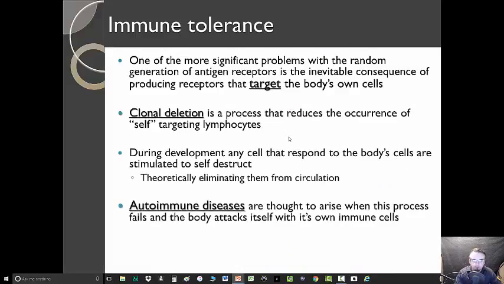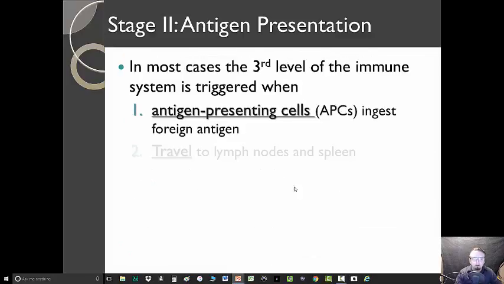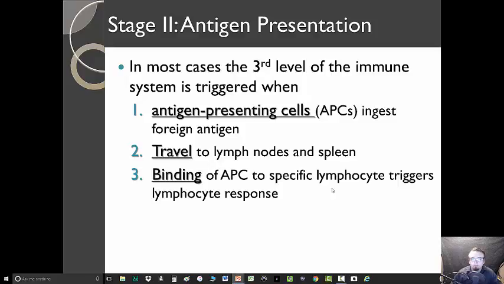Now, there's a lot of theories on exactly how autoimmune disease works, but this is one of the more obvious ways that it's thought to happen: this deletion process doesn't work properly, or somehow fails, and one of these cells gets out into full maturation that shouldn't, and it ends up at some point targeting the body's own cells. So autoimmune disease is very dynamic, and there are lots of different reasons why it's thought to happen. This is not the only reason, but that's a note about one of the ways that the body avoids targeting the self, clonal deletion.